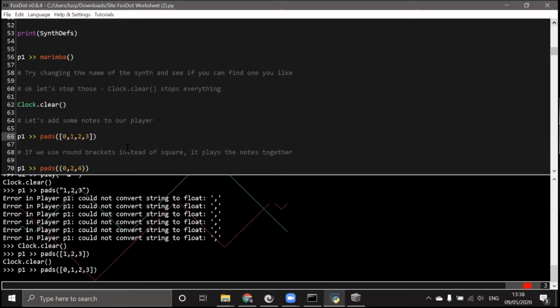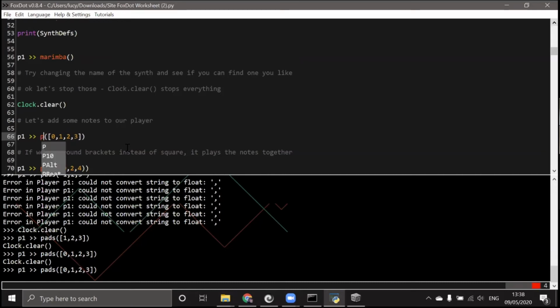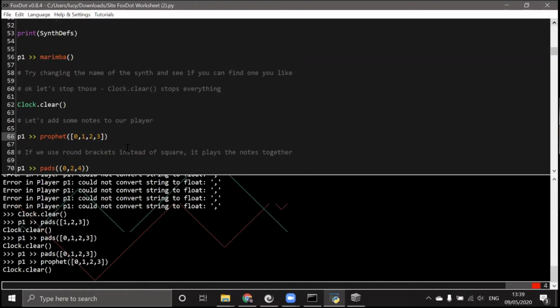So that's the first one, and that's how you add notes. So we have the tune, but again, if I change the synth, which is the name of the player, it'll play the same notes but using a different sound. It's just the same as if you're playing a keyboard and you're going 1, 2, 3, 4 on the keys, and you're like, oh, I don't like that patch, I'm going to change it to a different one. It just changes the sound, but you're playing the same pattern, so the same notes are going to come out.